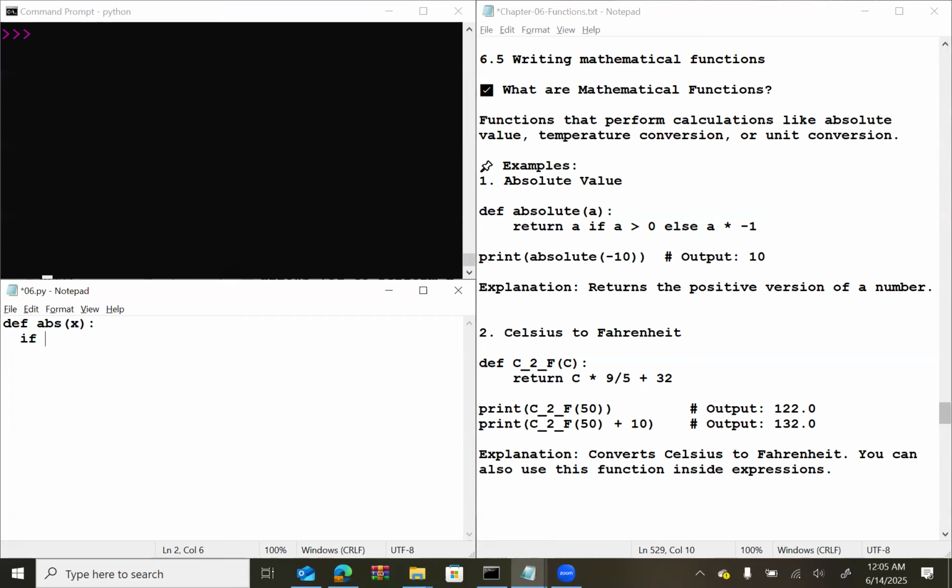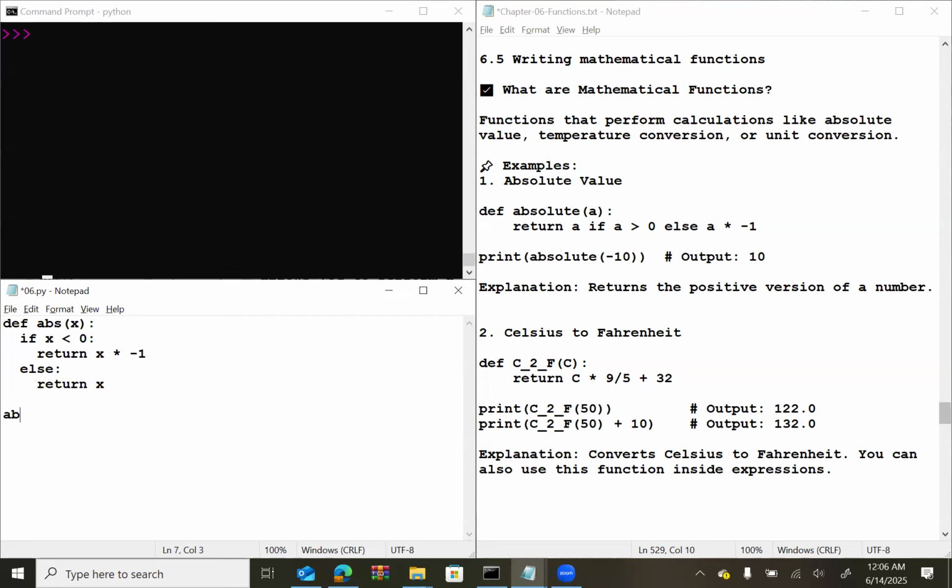So I say if x is less than 0, then return x multiply by minus 1. Else return x, because this is already positive, so we don't need to convert.